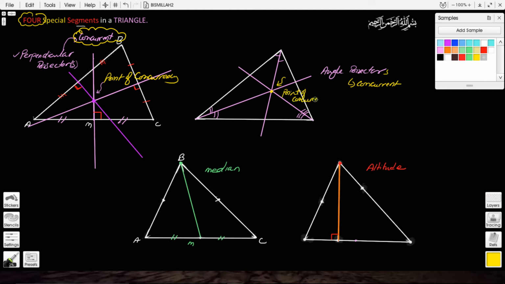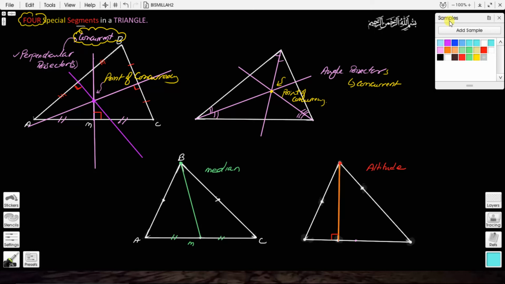Now, these points of concurrency are given names, but we won't talk about them because it kind of gives away the highlight of the whole conversation. So we'll hold off on that. So it's quite amazing. It's coincidence, you say? I don't know. But angle bisectors are also concurrent.